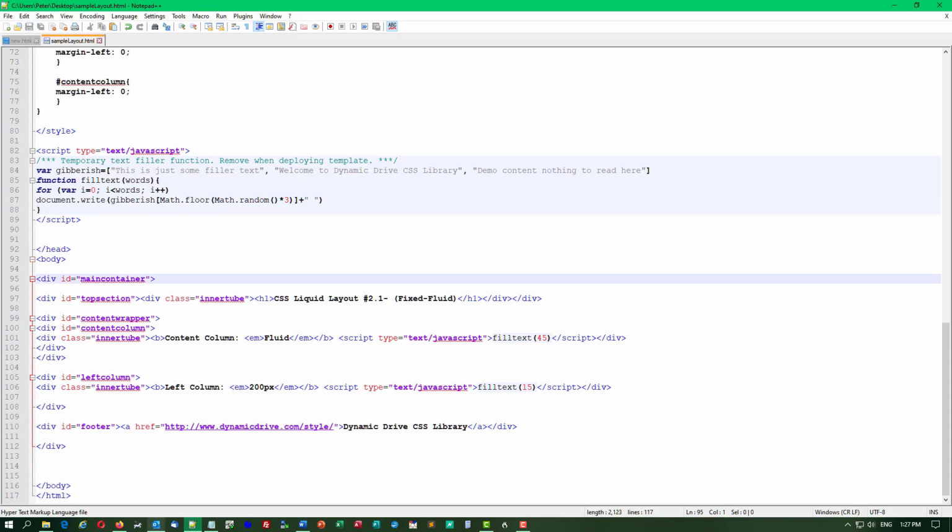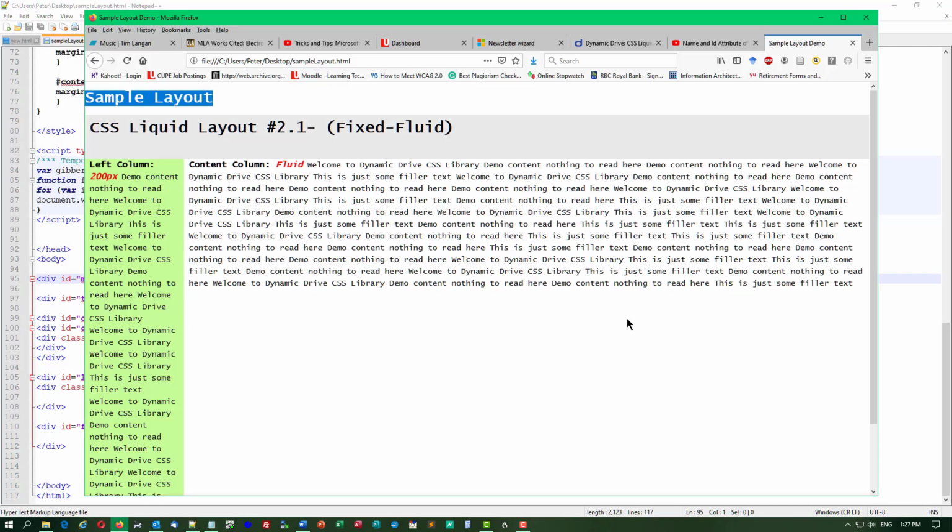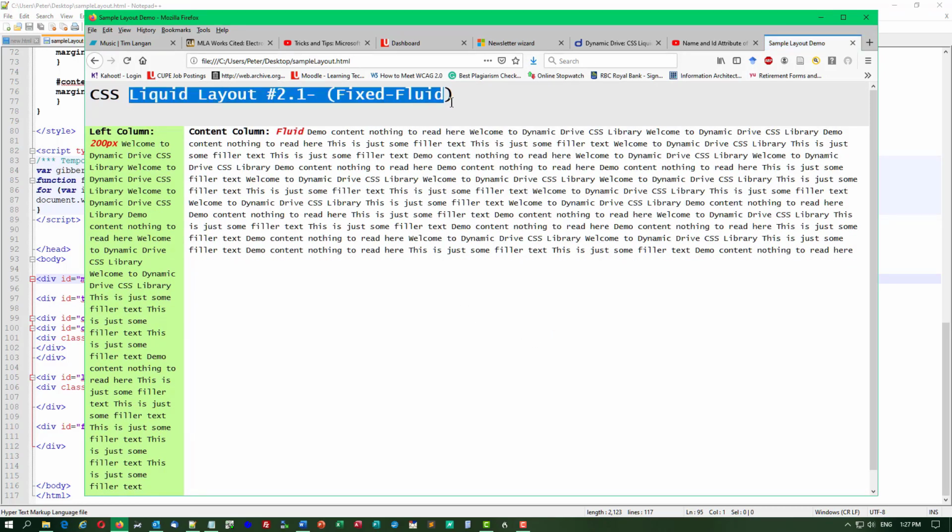Save it. Go back here and reload. And now I've got this on top. You can go into the cascading style sheet and change the color and the font and all of this stuff, but it's a very easy way to copy and paste somebody else's work, their actual code, and use it, and that's perfectly legitimate.